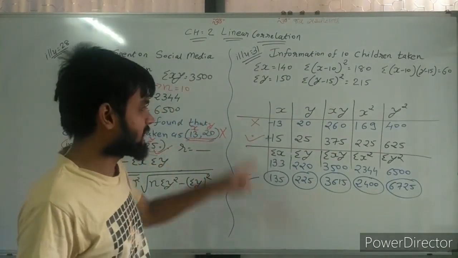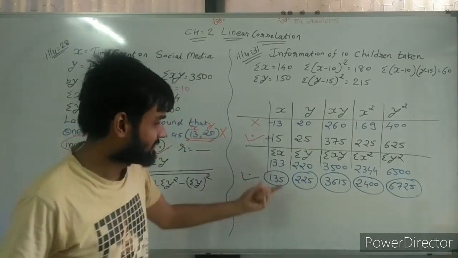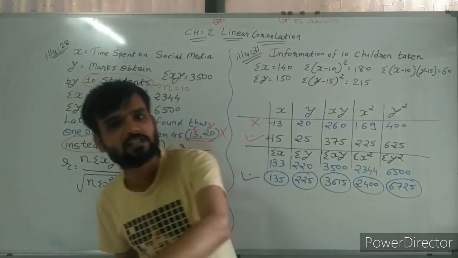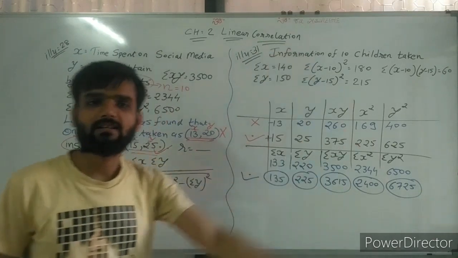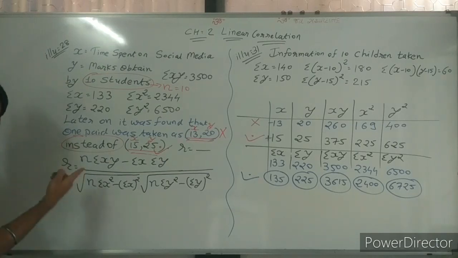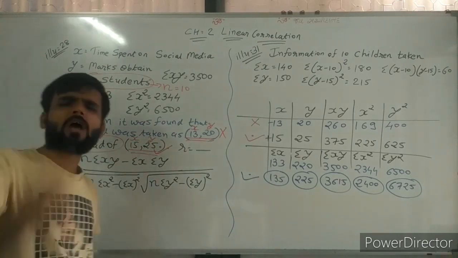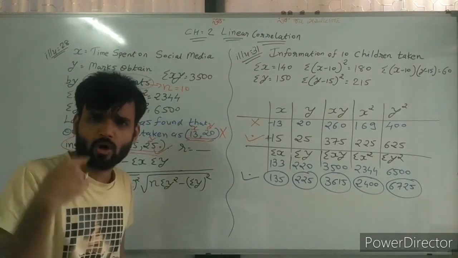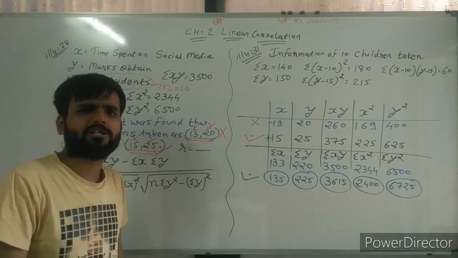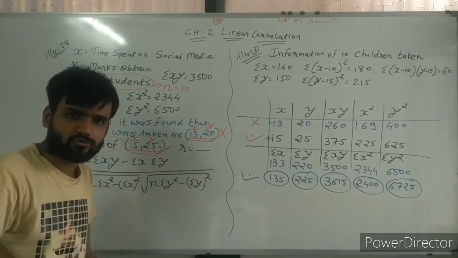In short, deduct blue and add black. You will get the correct values of sigma x, sigma y, sigma x square, sigma y square, sigma xy. So now we have all the values. Only replace them in the formula and find the value of r. That is very easy for all of you. Actually, I am really not interested in solving this after this calculation, only replacing the values.